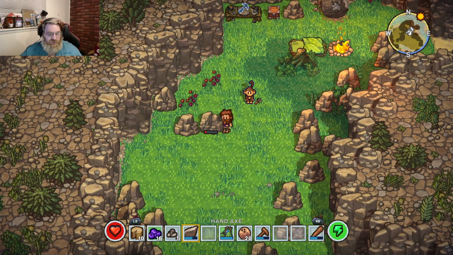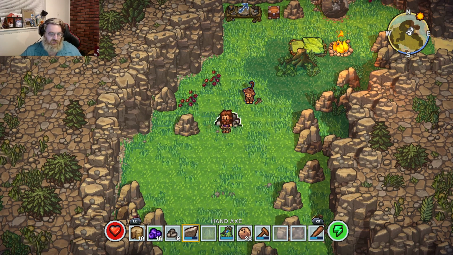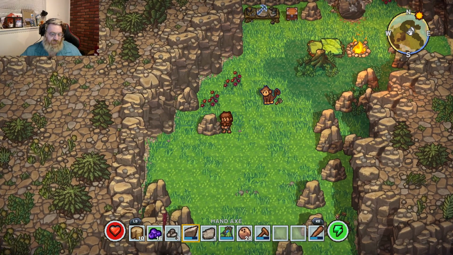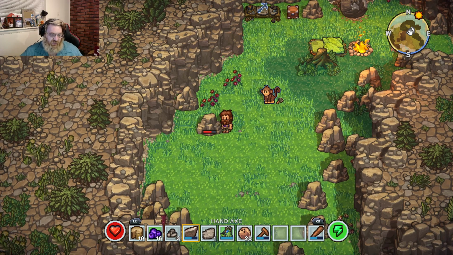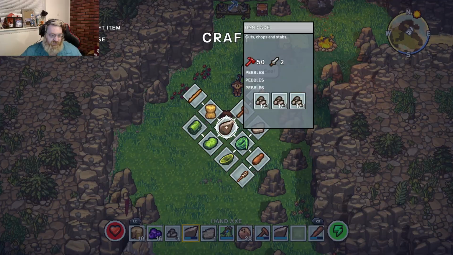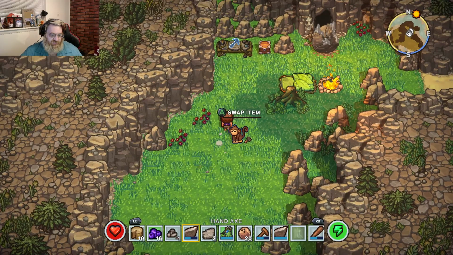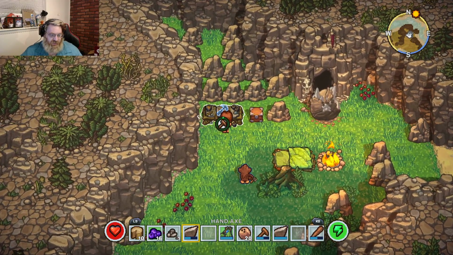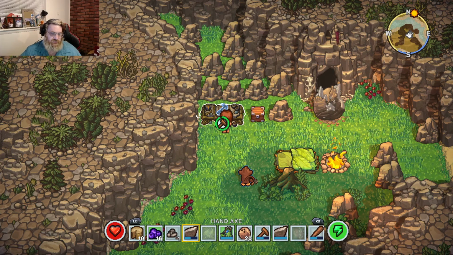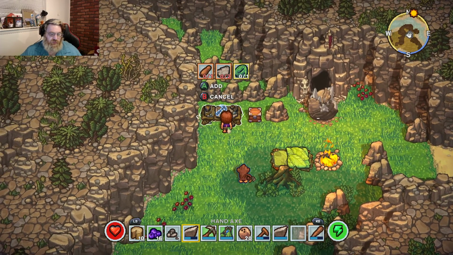Yeah, so far I'm liking it. It's kind of interesting. Okay, there's one. I'm gonna have to make another hand axe here soon. Honestly, let me go ahead and make one real quick. And there's two. Let's craft this into the hand axe that I need, or the pickaxe that I need. Boom. Okay.